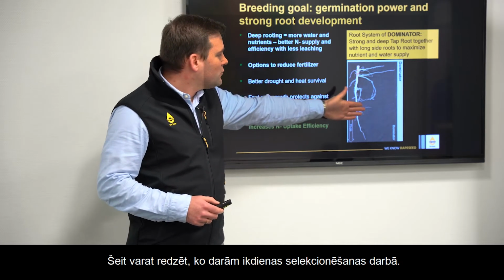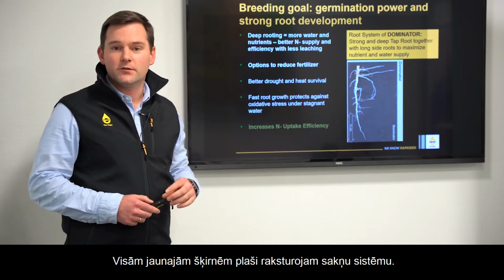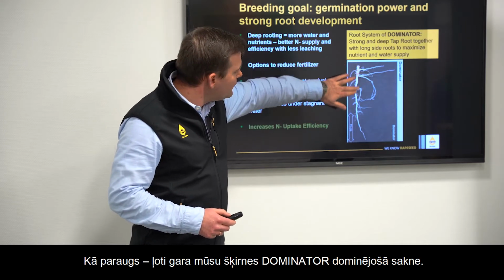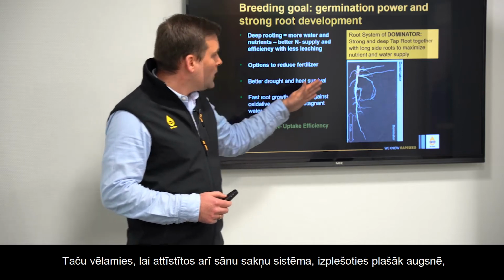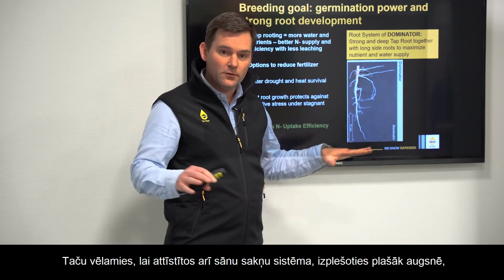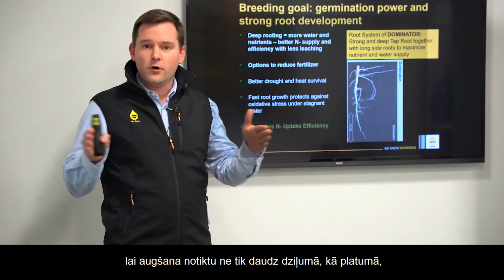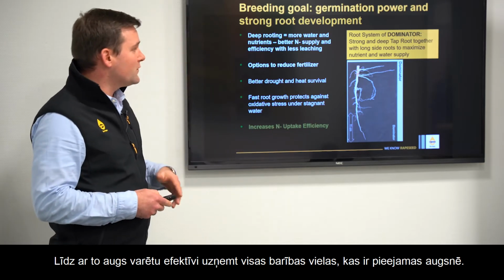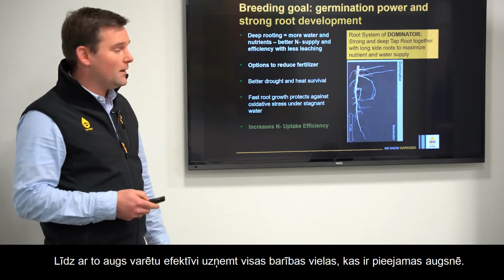And here you can see also what we do daily in our breeding work of all new varieties. We characterize a lot the rooting system of the varieties, and we can see differences there. So we have a really long taproot here of our variety Dominator, for example. But we also would like to have these side roots here that go to the broader soil, so that we do not use this strip really in the depth of the soil, but more the broad room between the two rows of the oilseed rape should be used, so that really everything of the nutrients that is in the soil can be taken up by the plants.